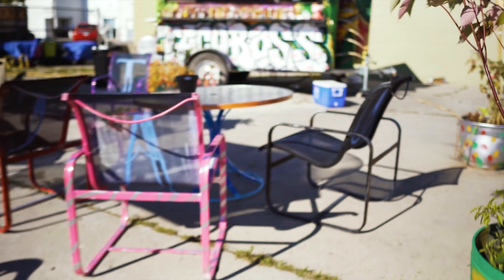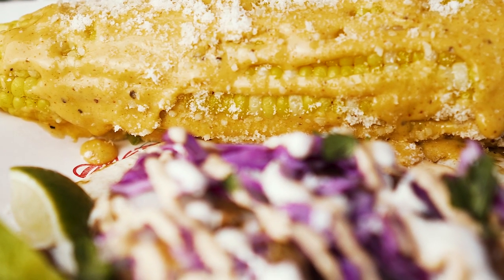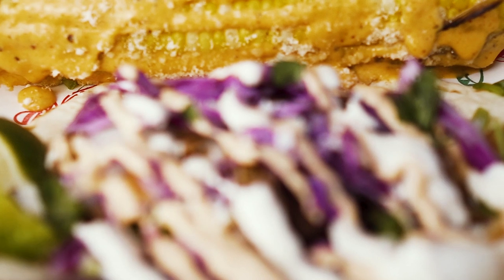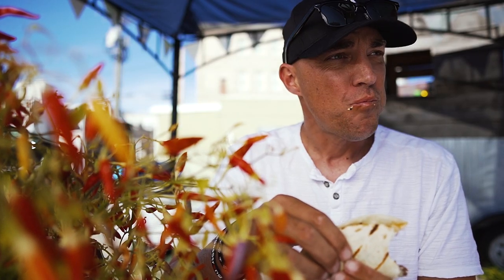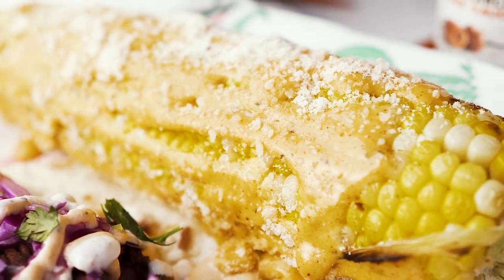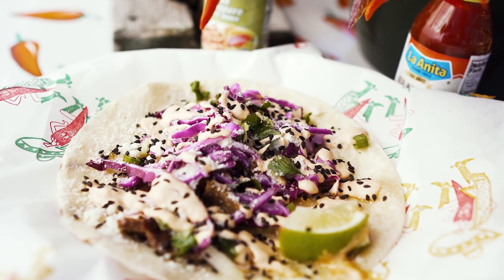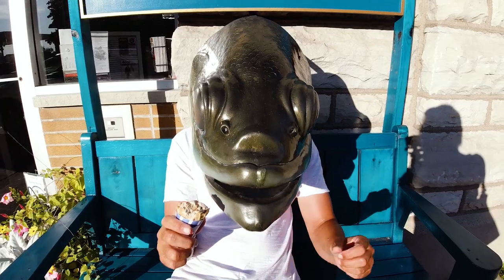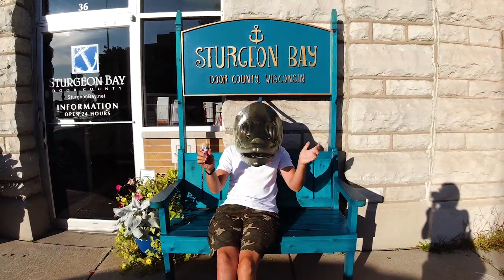It's not your stale franchise restaurant feel — every chair in the place is like finding a seat on a carousel, each one is unique. Whatever he's found for new produce in the area has now found its way into some new concoction on a tortilla that is going to make your mouth water and change you forever. You listen to him talk and you know right away that everything he puts on this plate he's given consideration to — every ingredient, how he's going to prepare it. From the sauce that goes on the corn — this isn't some ranch dressing out of a bottle, it's handcrafted, and thought went into this. This is what small towns are all about, and these are the stories that they tell.